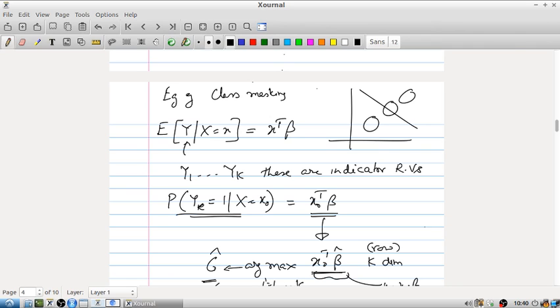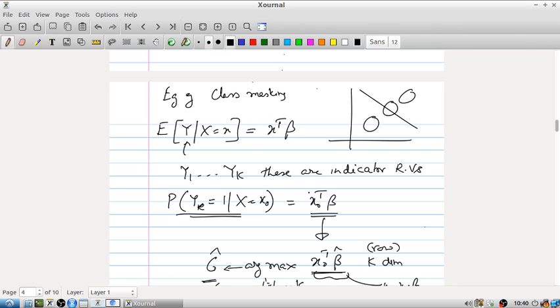For any new x naught, y2 is never predicted as maximum. Even though there are three classes, you'll only predict the first class or the third class all the time, which means you're missing 1/3 of the data. 1/3 of the time you'll be incorrect because in the ground truth there are three classes.